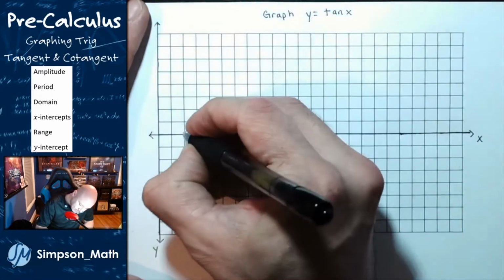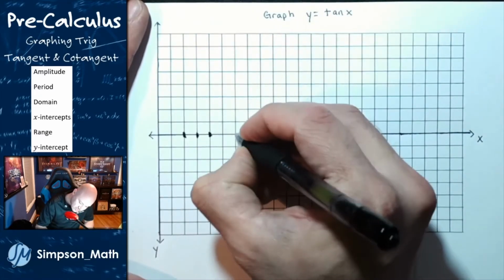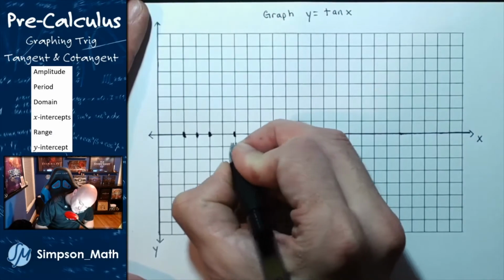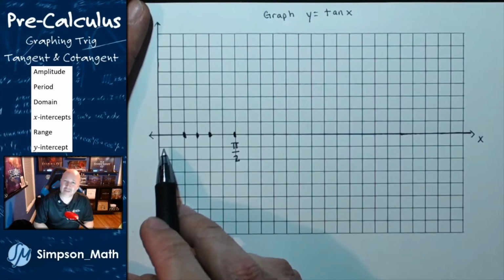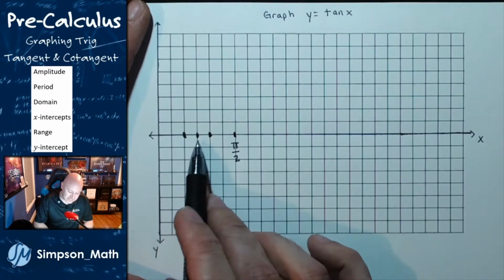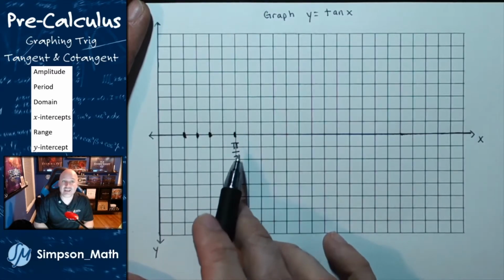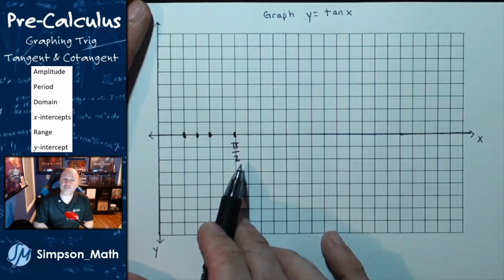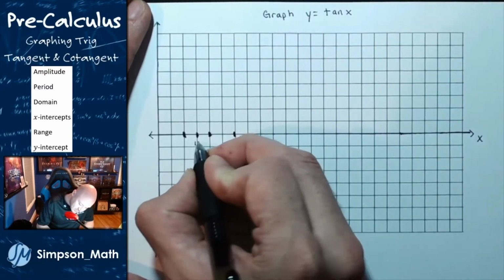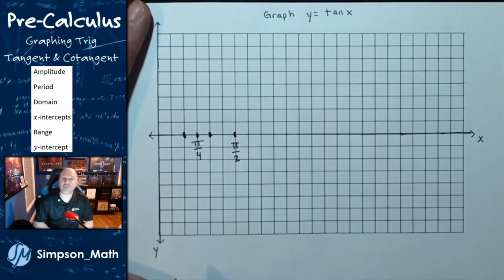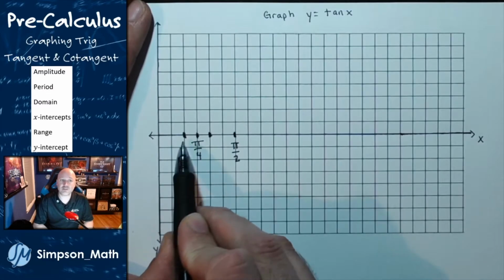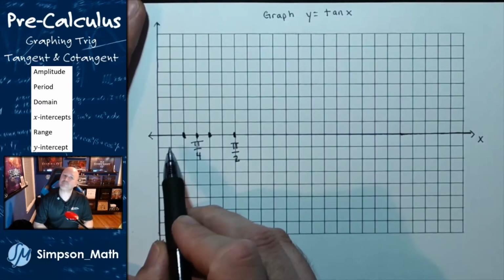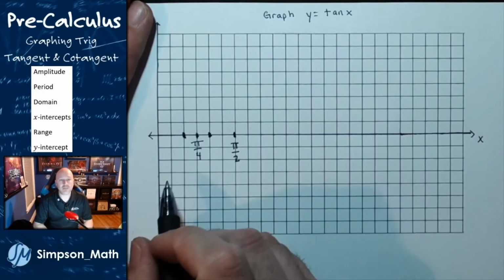So I'm skipping dash, dash, dash, skip, dash, where this tally mark is pi halves. That's because every tally mark has been 1 pi 12ths, or 15 degrees. So 15, 30, 45, 60, 75, 90. 90 degrees is equivalent to pi halves radians. Half of that is pi fourths, or 45 degrees. Now, if I label one square to be 15 degrees, then two squares must be 30 degrees. Okay. With that in mind, I'm going to continue.